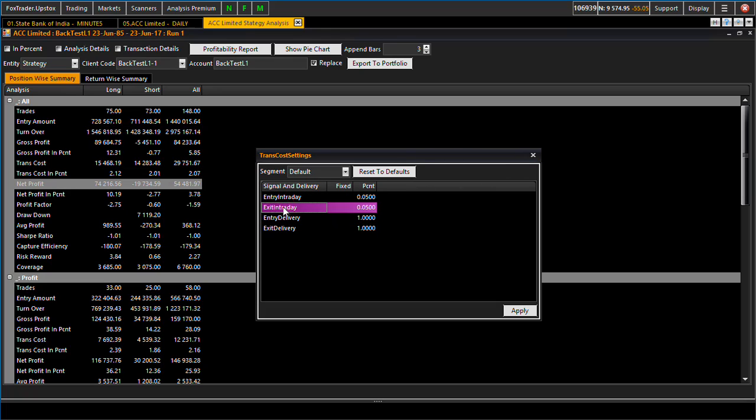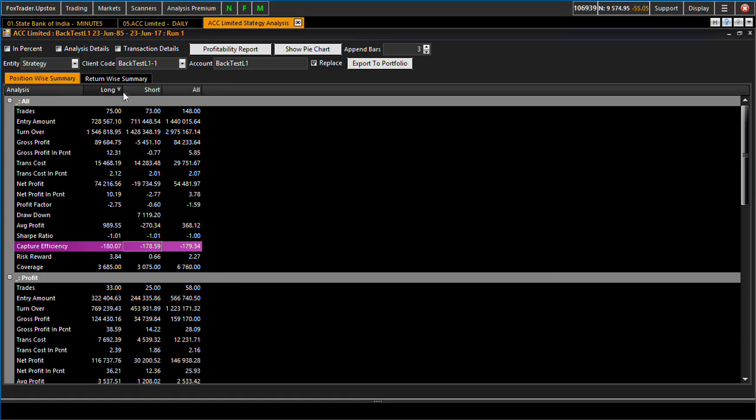If you are doing an intraday strategy, then you can include your necessary percentages out here. The way I test my intraday strategy is I include 10 paisa flat, which again takes care of everything: STT, exchange charges, brokerage, slippages and everything. So after including this transaction cost, if you come out with something which looks very good in profitability, then it makes sense to execute it in the practical market. Until then, you should never trade. That is what I will say.